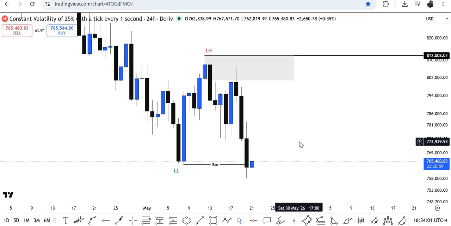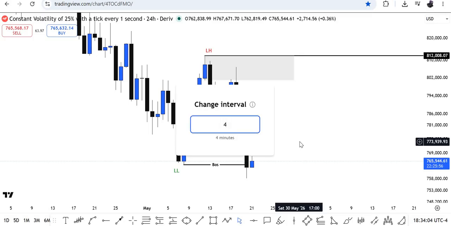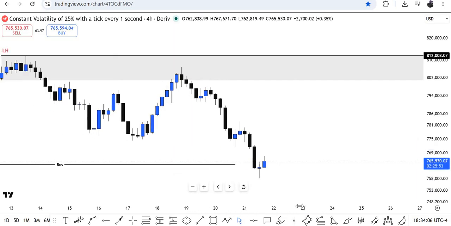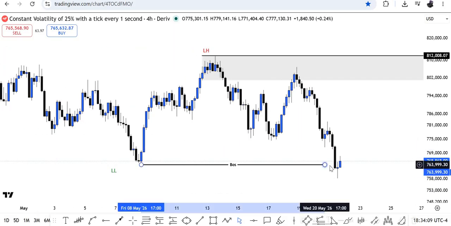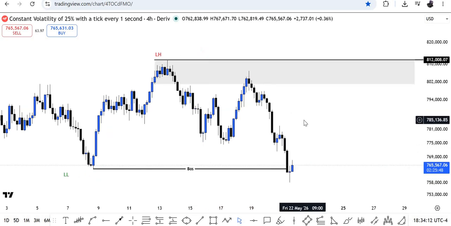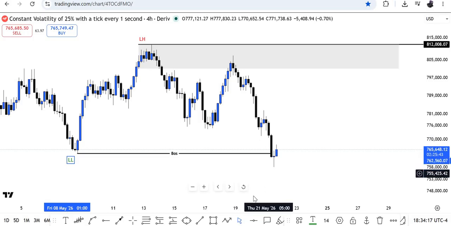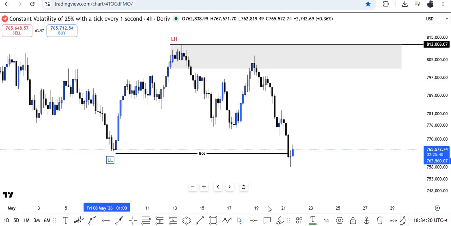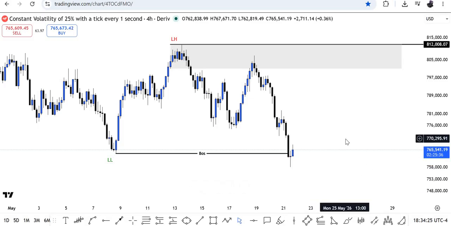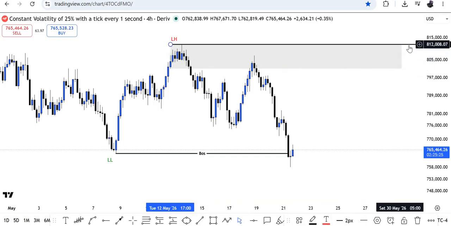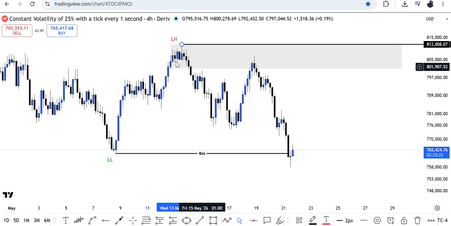Alright, let's go on the 4-hour time frame and see what's going on. The 4-hour time frame gives us a little bit more detail in this price movement. So I started on the daily, now I'm on the 4-hour. What this process does is narrow down your focus to the entry time frame while aligning the price action so that you don't enter non-probabilistic trades, or trades that will make you lose money.